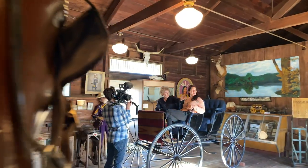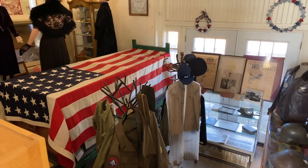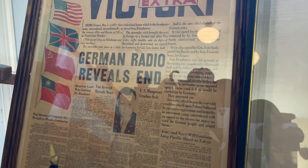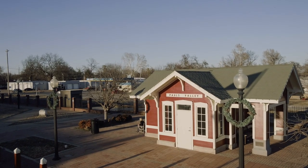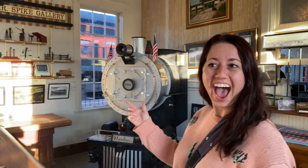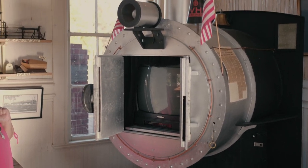The train would stop and all of these doors would open. Someone called us and said, Adrian, this man just got a demolition permit — he's going to tear down the Depot in three days. The Historical Society and the Chamber worked together to save this from being torn down. I'm standing in the Santa Fe Depot, and this is actually the centerpiece of Paul's Valley downtown. They actually still have an Amtrak going — it comes every morning and every evening. You will see a little train, and they call it Little Toot.